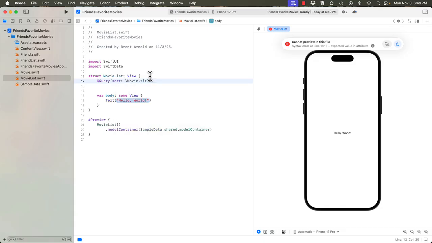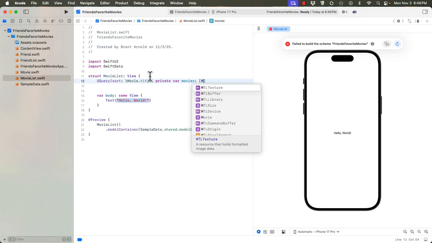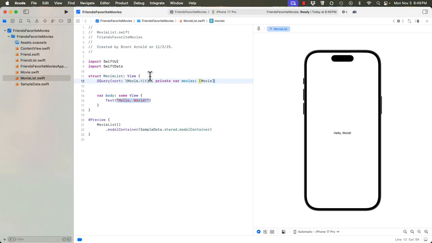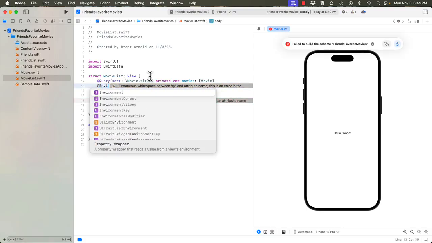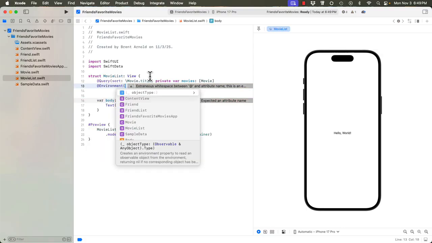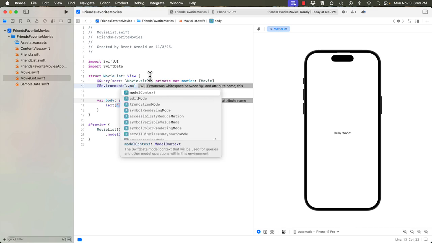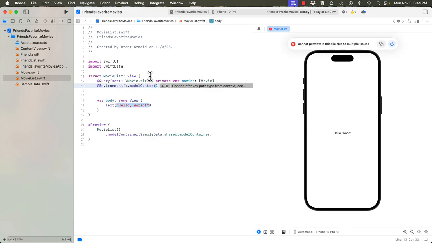So now all the movies will be sorted by their title. And again, this is a private var movies, which is an array of movie objects. Remember, we need an environment variable, and we want the .modelContext, and this will be private var context.